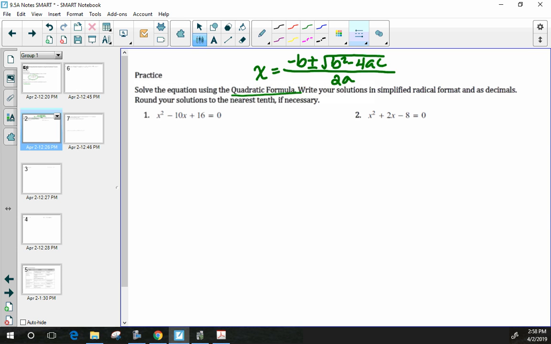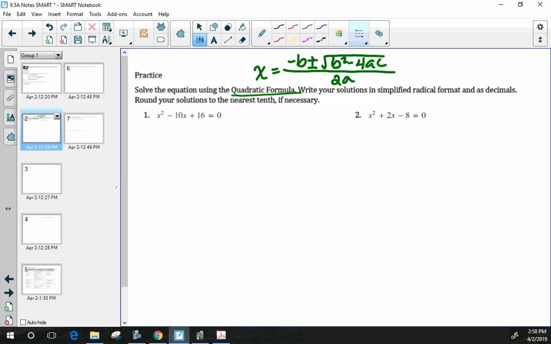For completing the square, we don't. We move things over, we add a c in there, all that stuff, and same thing with square roots. We isolate the x, so our goal is different. But for graphing, factoring, and quadratic formula, we set it equal to 0. That's really important. So make sure it's set equal to 0. This side is in standard form.